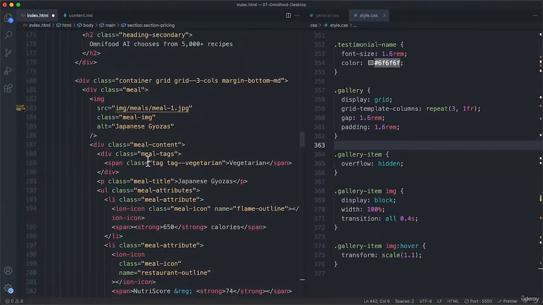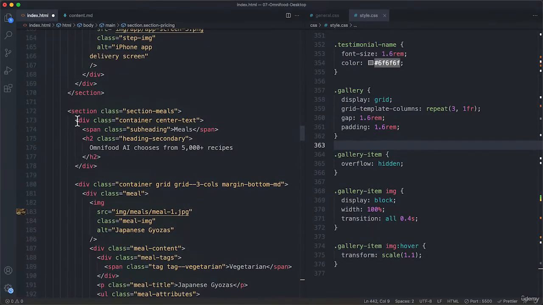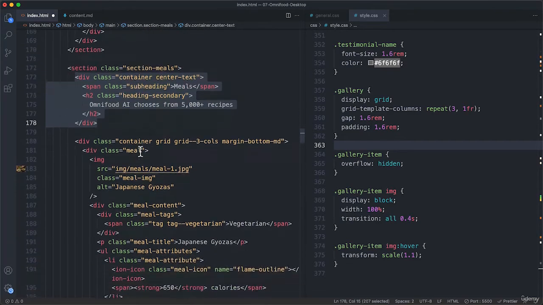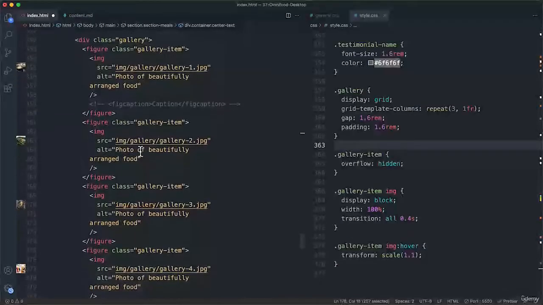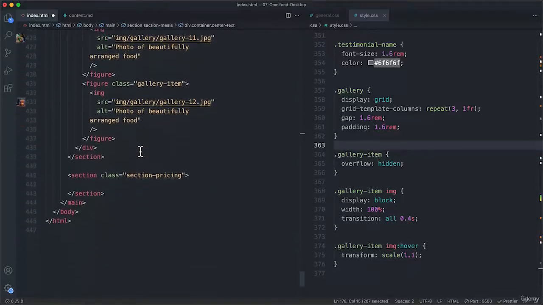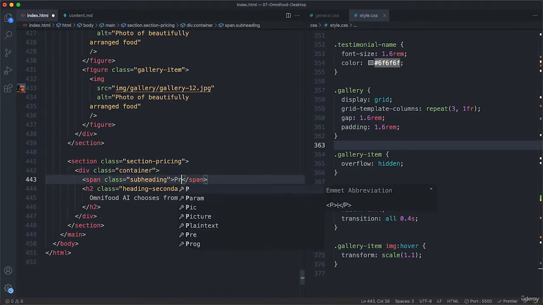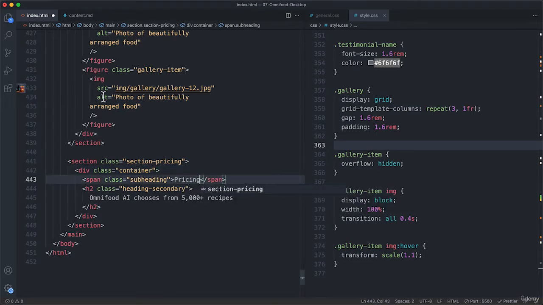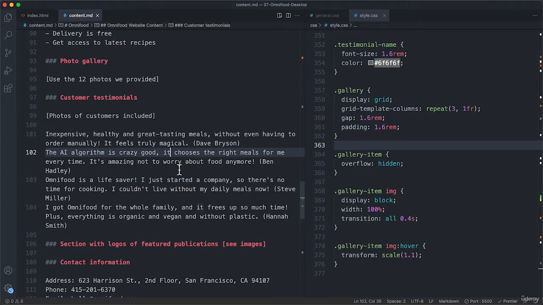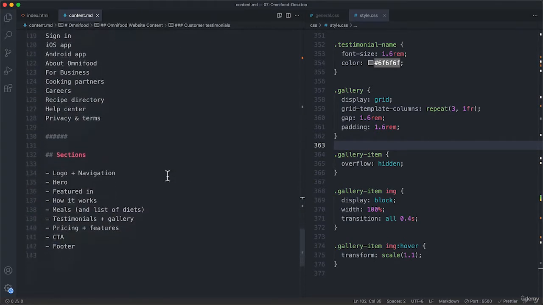So instead what we want is this entire container which will center the content in the viewport. So all of this here. So let's paste that here very quick. But we still need to get rid of this center text, because here we do not want to center these headings. So this one is pricing, and let's see if we have some title here for the pricing plans.